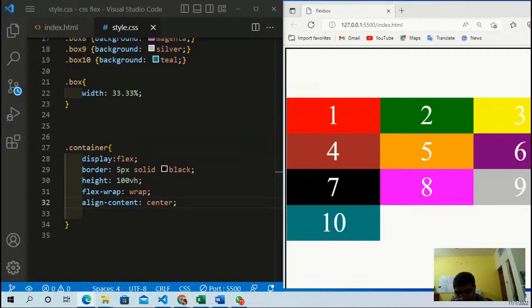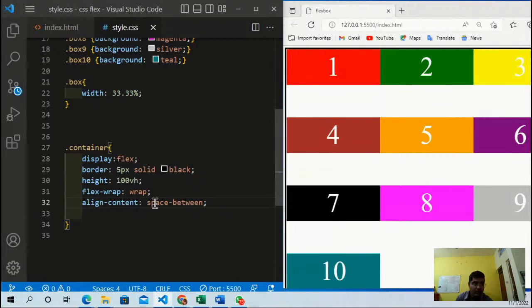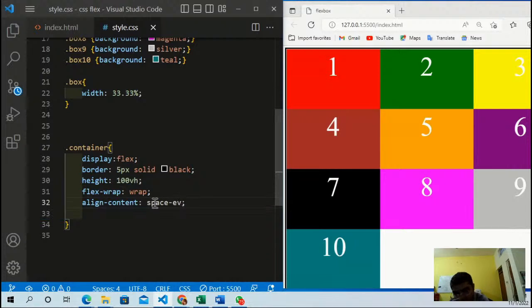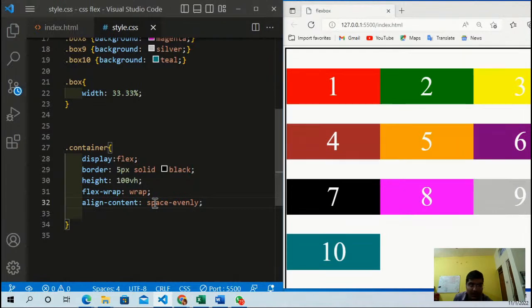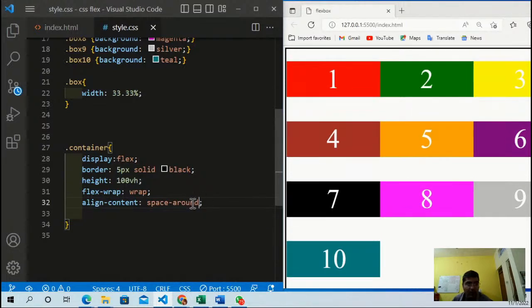Now this set of values is common across all. So you can see the spaces between them. And after that, we have space evenly, the spaces are distributed, and space around. So these are the set of values for align content. Align content is simply the opposite of justify content.